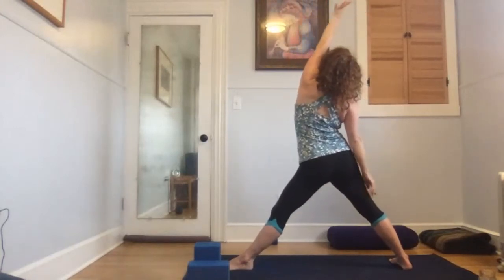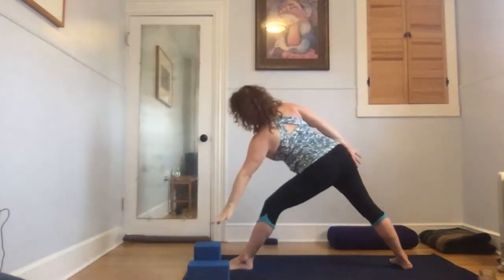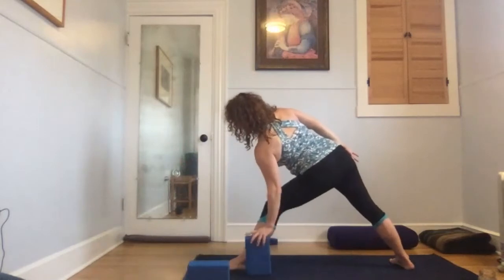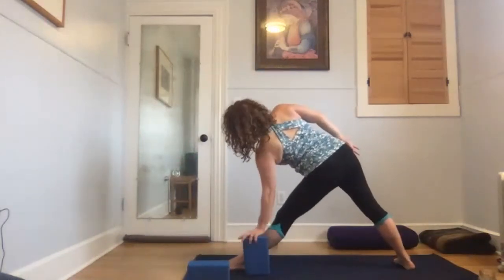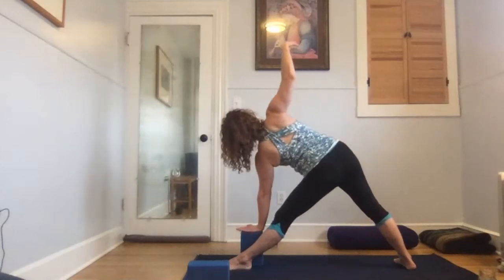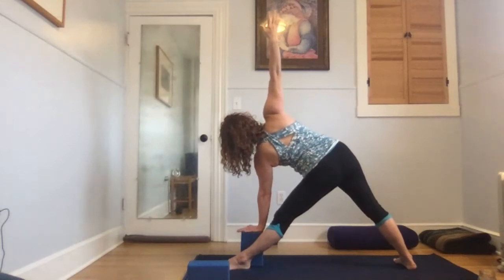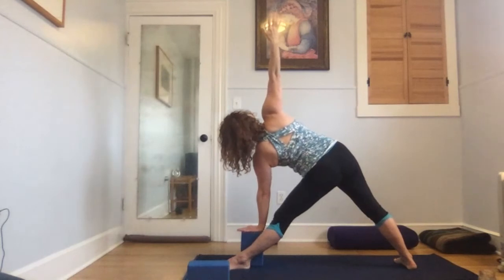And exhale, hinging, flowing. Trikonasana, triangle pose. Left hand may come to block or shin or floor. Right arm flows to the sky. Inner left knee rolls forward as the heart spins to the right. So again, the leg is spinning to the left and the torso spinning to the right. Feel into that power, into that opening. One more breath.